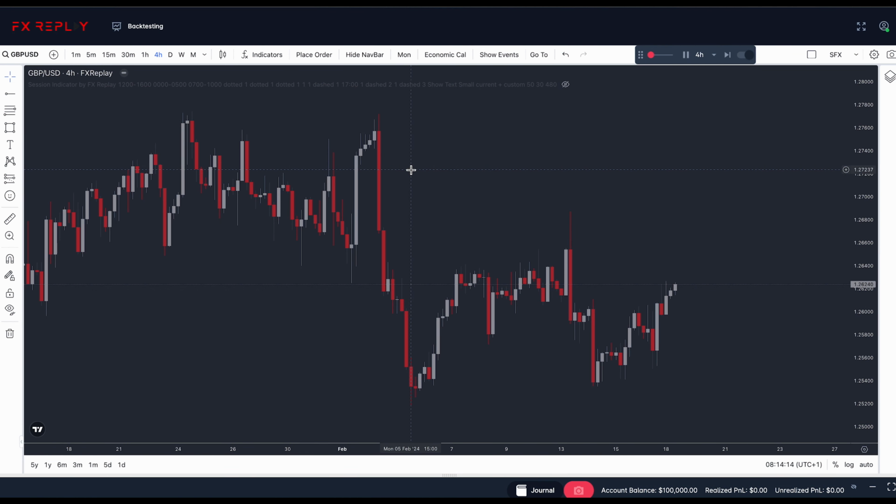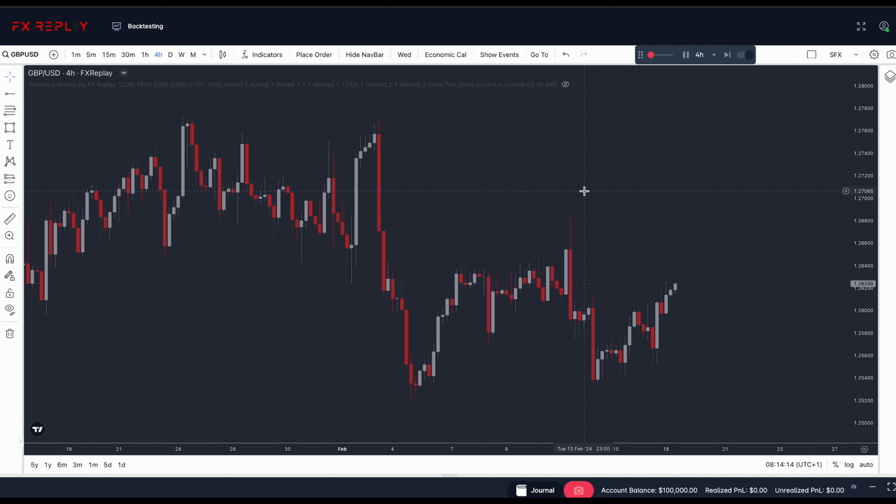The GBPUSD chart is currently on the H4 time frame. So this is the time frame where I start to make my analysis. The first thing I do on the H4 is to cover the fair value gaps to know where price may go in the near future, meaning the next session, current session, or current day.